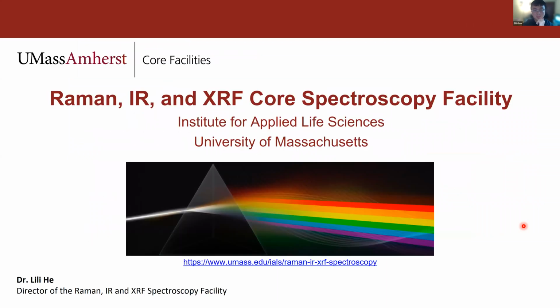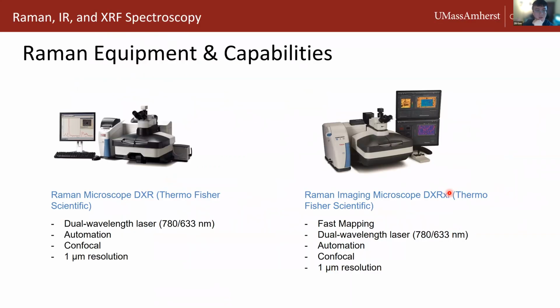So besides our research part, we also want to introduce some services and potential collaboration from our core facility. Our core facility is equipped with 2 benchtop Raman instruments, and both come with 2 lasers, and they are equipped with confocal, which means they can measure your sample at a certain specific depth.